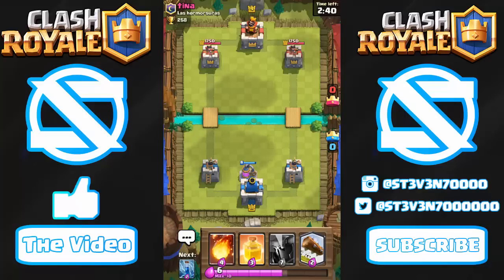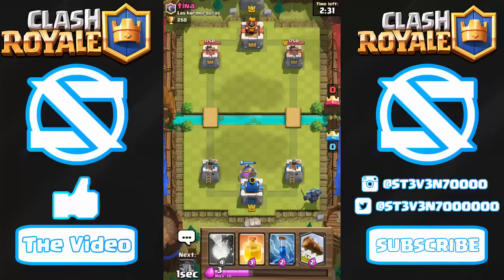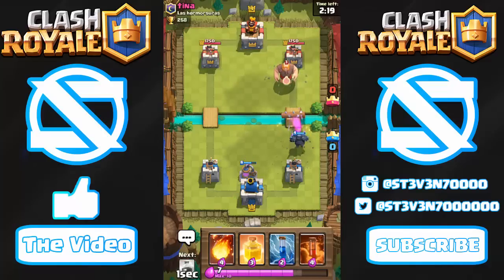I also have the rage spell, but I'm just gonna drop 1 elixir pump and we're gonna start off the P.E.K.K.A. in the back. So I also got the heal spell ready in case they have the skeleton army. I have the log and the poison spell, and to help the P.E.K.K.A. get an extra boost, I also got the rage spell. So let's just see how this goes. She's gonna drop a mini P.E.K.K.A. right there. Let's go ahead, drop the log, counter that pretty easily.